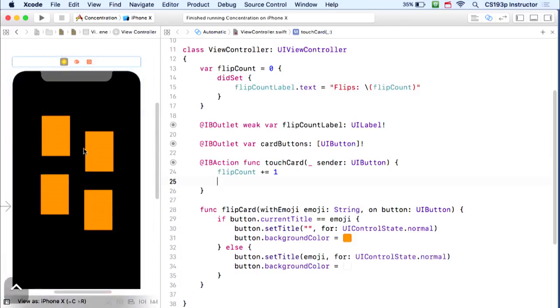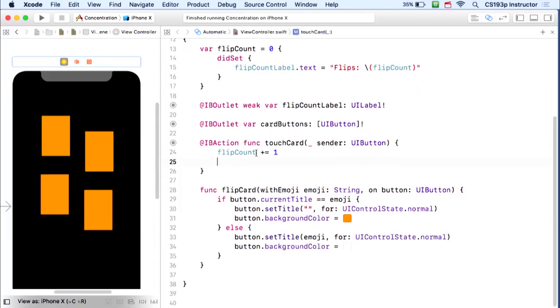And I'm intentionally not going to hook up this card because I want to show you what happens when we don't hook up a card. So look at card buttons. Got those 3 cards and not this one, right? All right, so how am I going to look in card buttons and find it?